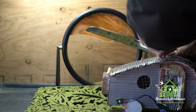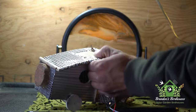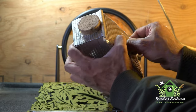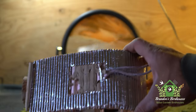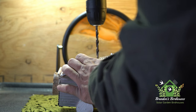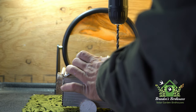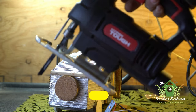Which is a good thing. That's a very good thing. Very good. Look at it. Really struggling. Yeah, so that's the next step. That's what we're left with for this step. We're just gonna cut it open and slide the solar panel device in. Smaller jigsaws or little puppet saw.